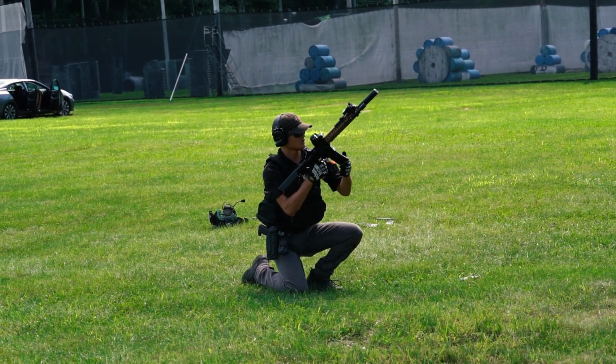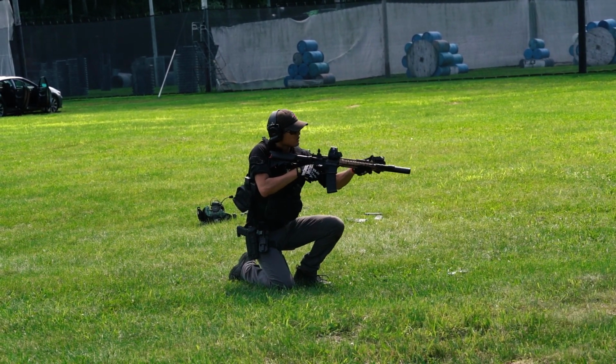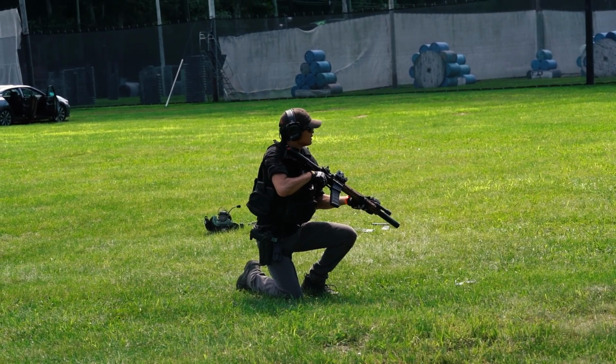There will not be a lot of edits and cuts. We're trying to keep this as rough as possible, and these are basic weapon fundamental skills and warm-up drills that we do before we get onto the field.